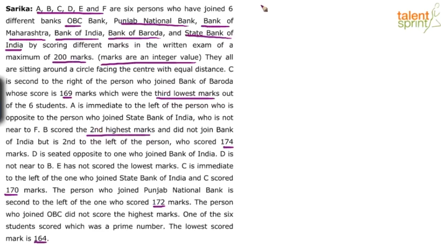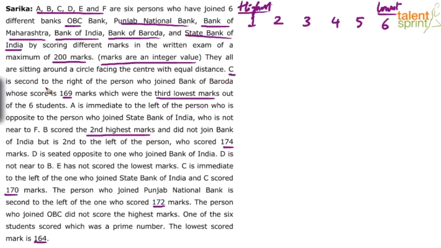So what we can do is have a separate list based on their marks. Like first, second, third, fourth, fifth and sixth. Remember, highest to lowest. This is highest. This is lowest. Alright? So we'll put the marks here. Names may not be known to us, but marks at least. In terms of marks, which is the highest score, which is the second highest score and so on.